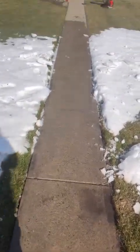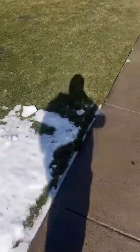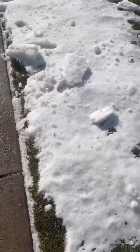Hi guys, I'm back. So we did not clear that much snow with the blower. I had to do the rest with a shovel. I guess I loosened it up with my blower, so then I had to use my shovel. So I'll show what it looks like for the first part. Right, this is what it looks like after it's all done. I used my 570, then I had to use a shovel to clear the rest. As you can tell, it's on the ground. As you can tell, I used a shovel.